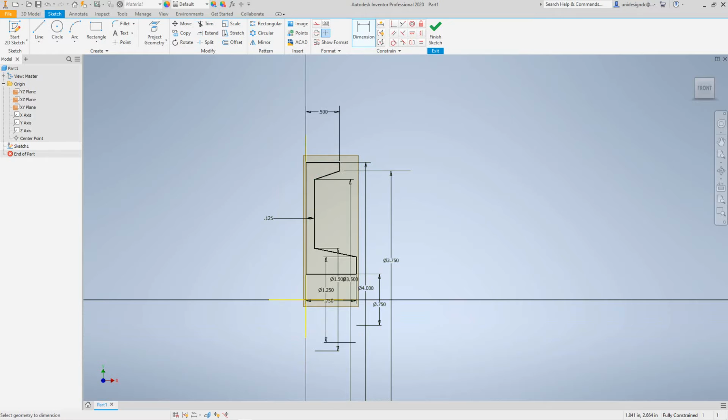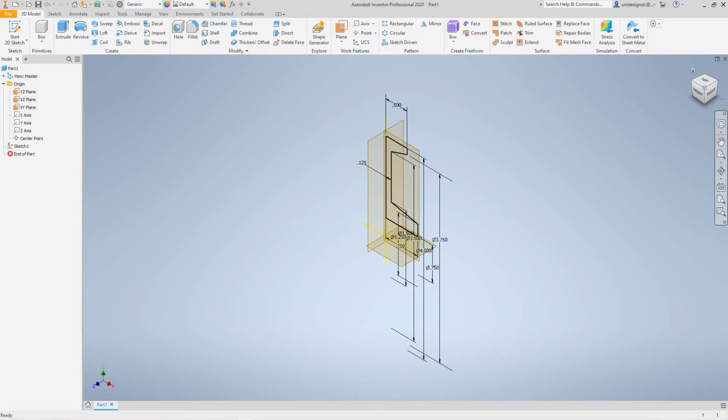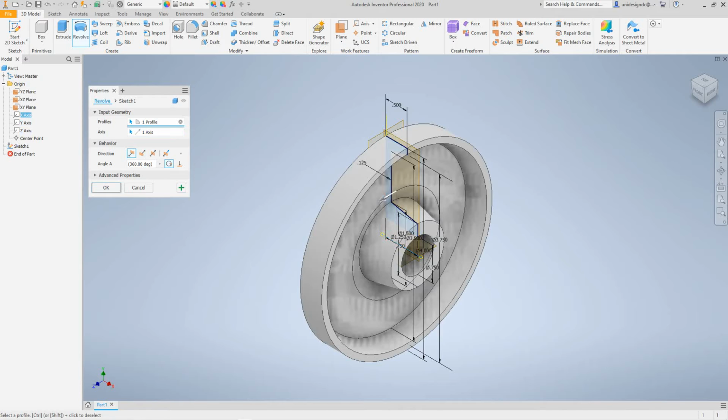We want to do a finished sketch. And then we'll go to our home view here. And then we'll select the Revolve command under the 3D model. So select Revolve. And then we'll touch the inside. Now, once we have the thing selected, this dialog box will pop up. And it'll say here in red, select axis. So I want to select the x-axis as our axis of rotation. So that'll be X. And there's our rotation.